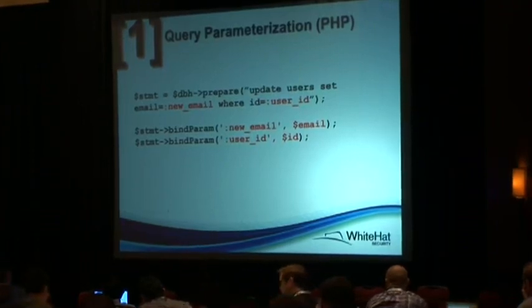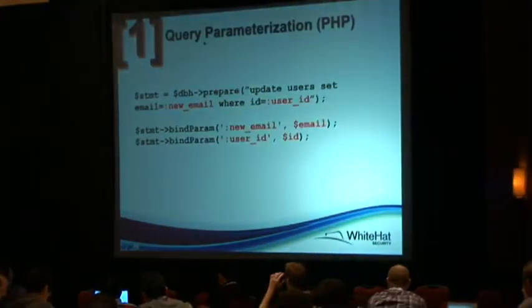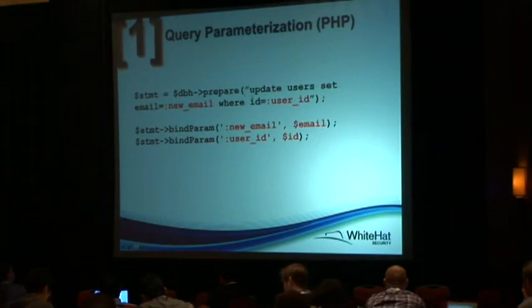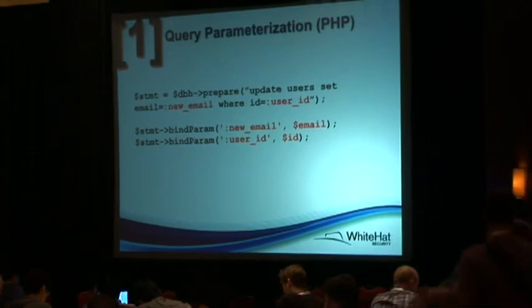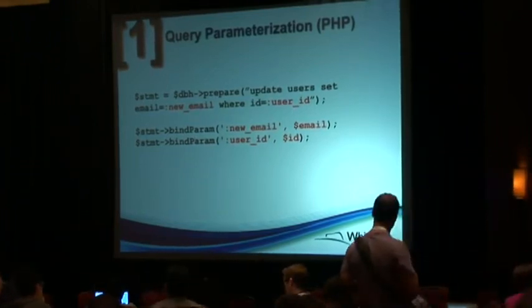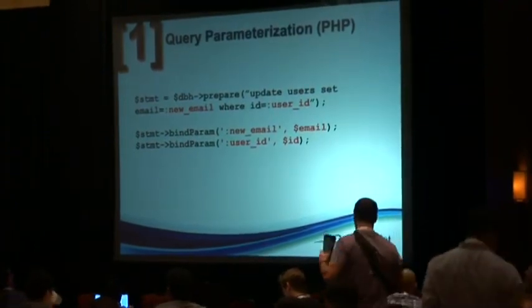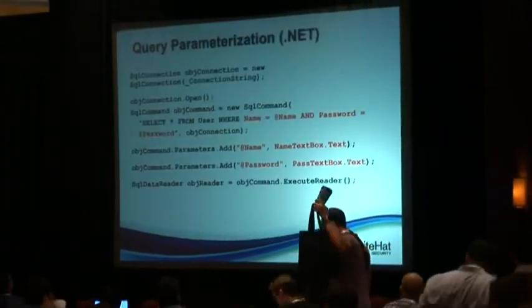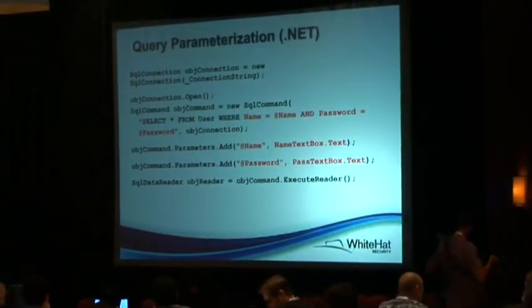Here we see it in PHP. The hallmarks of a query parameterization API are placeholders in the query and the binding of the variables into the query. Underneath the hood of this language is some kind of driver that will do the contextual output encoding needed to escape data so it doesn't jump out of the current context it's in. So without the theory of what's happening underneath the hood, again, this is the only technique that we know of that's going to stop 100% of all injections.